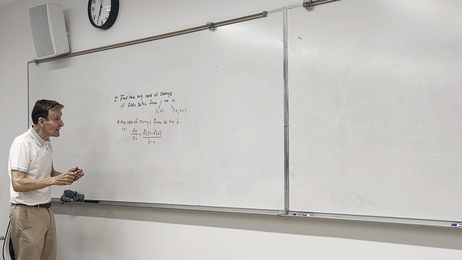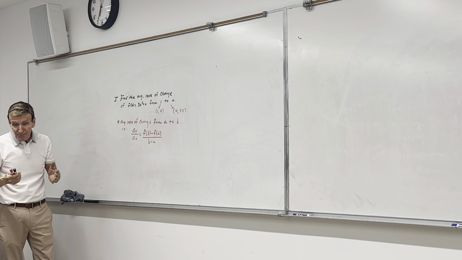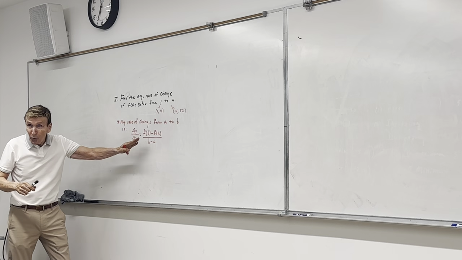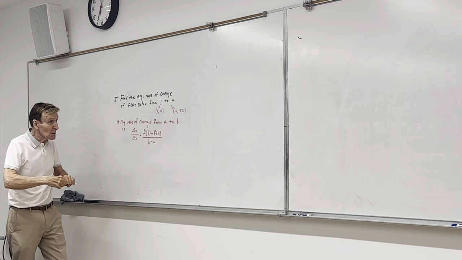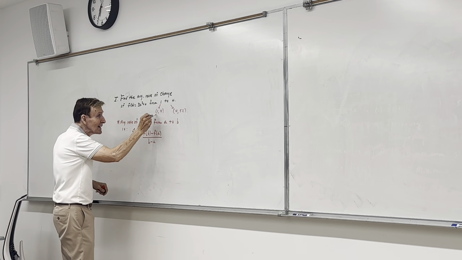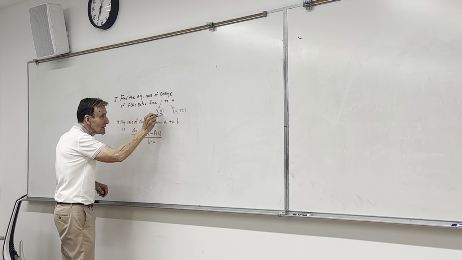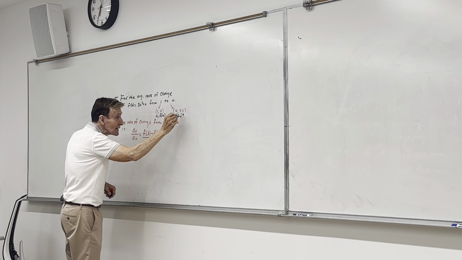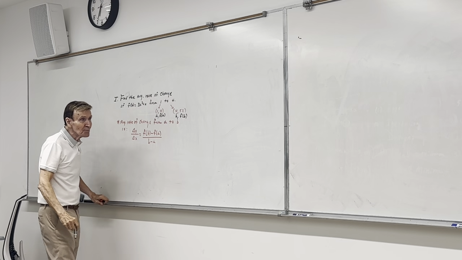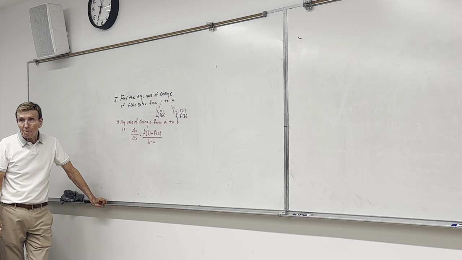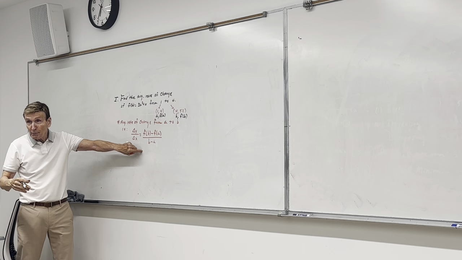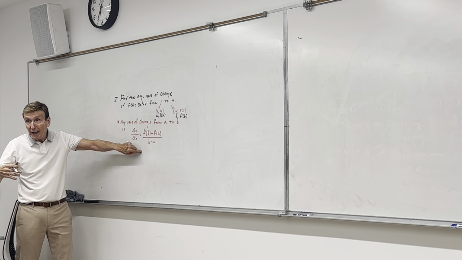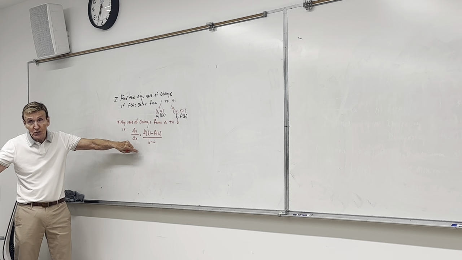Big number, but that's fine. Those are my points. Now, if you want to label them to apply this formula, if you like formulas, this is A, this is f of A, this is B, this is f of B. They found it by just applying a formula: A, f of A, B, f of B, and then go down here and make replacements. And you'll have what they call the average rate of change.